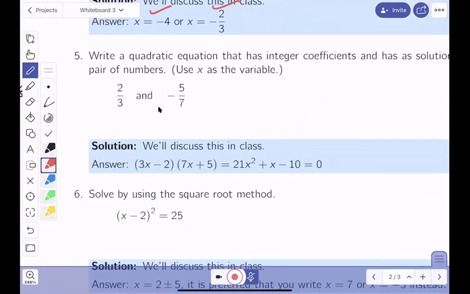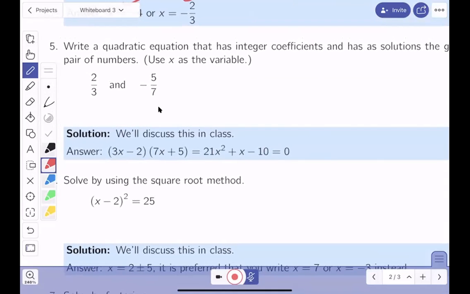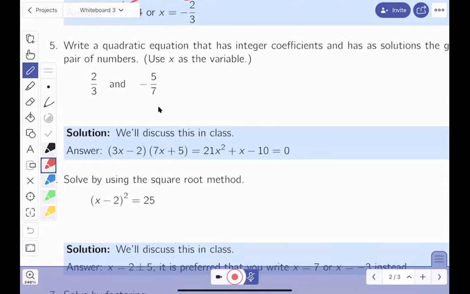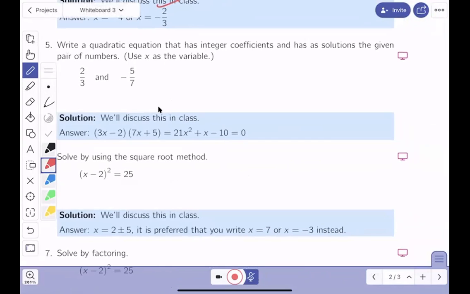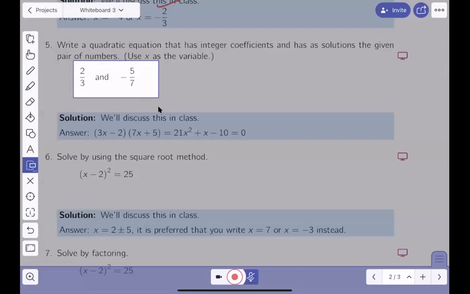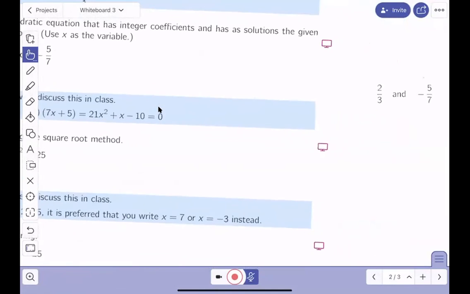All right, let's go to number 5, a little more difficult. And I want to tell you why it's more difficult. They're giving me solutions to the problems, and then they're asking me what the quadratic equation is. There's a lot of words there right now. What I want to do is just on the side, write these solutions down. This side over here, I'll come back to later.